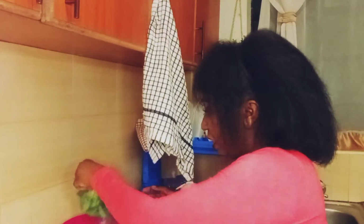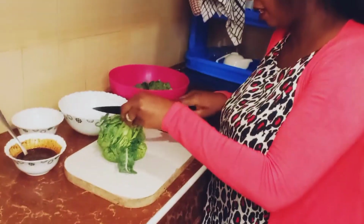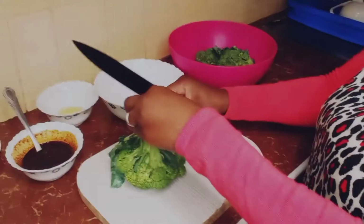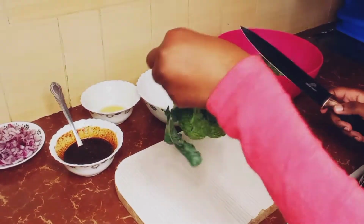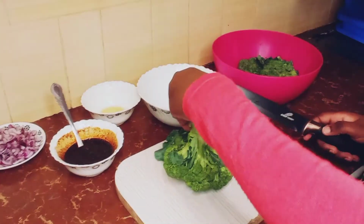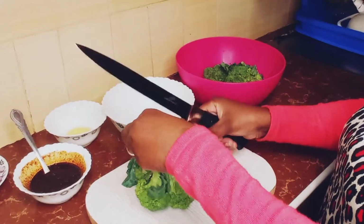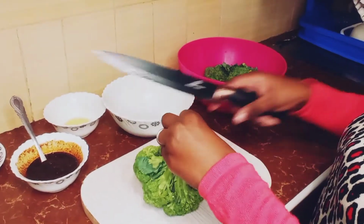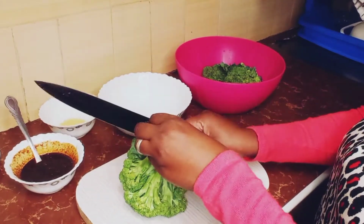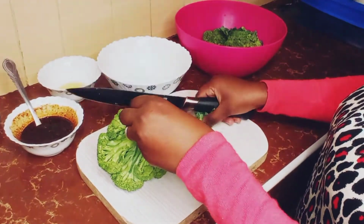What I do is, after washing it, I remove the leaves like this. So I put it upside down like this. It's very easy to do. So what I do is I invert it like this, put it upside down, and then I remove the leaves, this first, the leaves. And then make sure your knife is sharp. So I remove the leaves first.